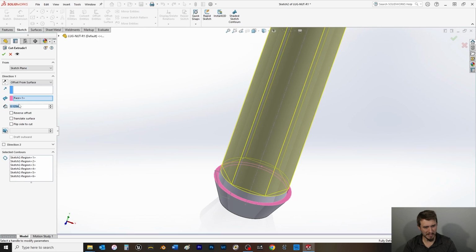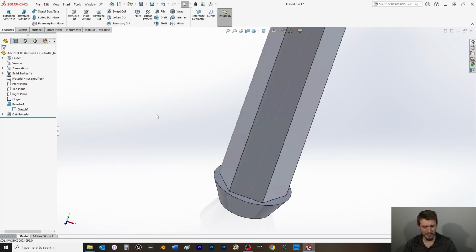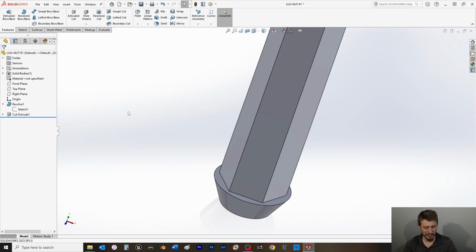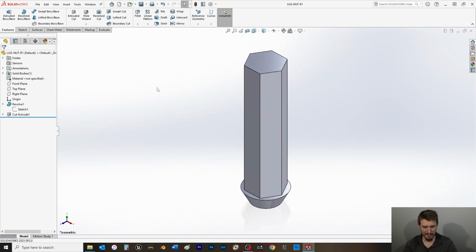And did I do an offset? Yeah, I did do an offset from surface. Do I want to do it that way? You know what? Let's just go up to surface. There we go. And we can also right-click in the feature tree and hide that sketch. We no longer need that. We'll go isometric here, save it again.